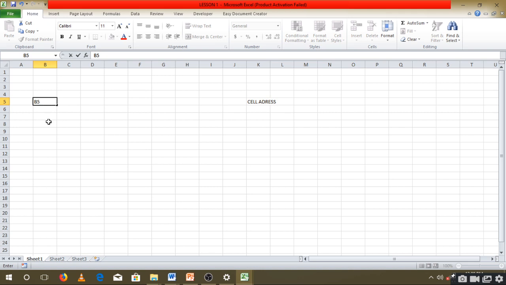Now for each of them, even if we are at this other point, you look at the column letter and the row number. So this will be S18, and so on and so forth. So that's how everything that we put here is represented by a cell address.